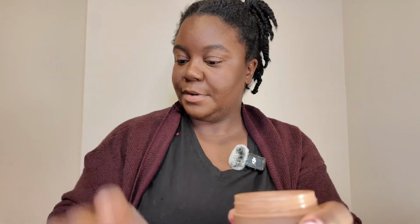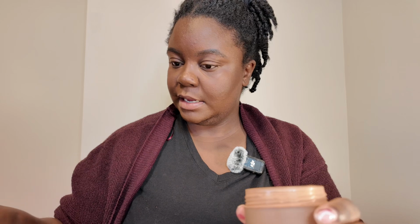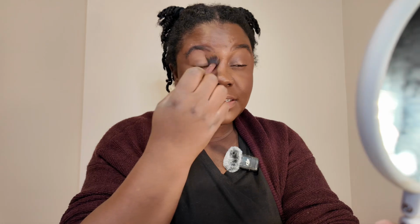Now I'm gonna set my under eyes with my Laura Mercier loose setting powder. I'm first gonna brush it in with the Real Techniques 402 brush. Ooh, I'm running out of this powder. I need to get more. But first I'm gonna set it and then I'll bake a little bit. I'm also gonna set the eyes with the bit of concealer that I had on the eyes with this powder.